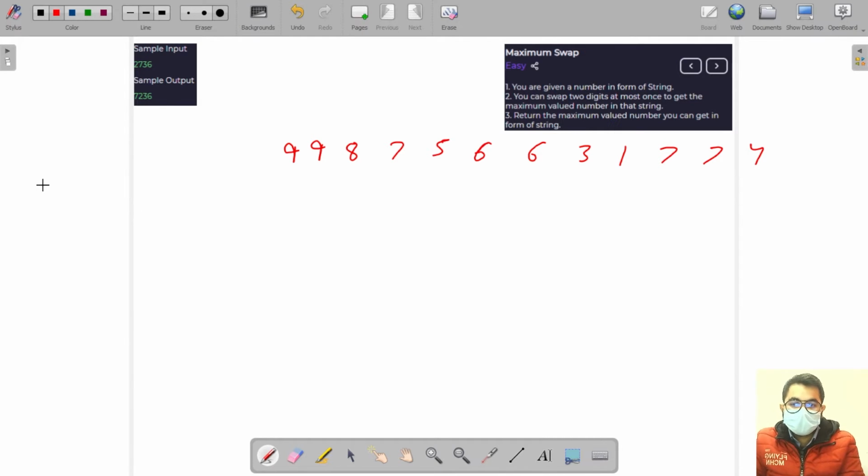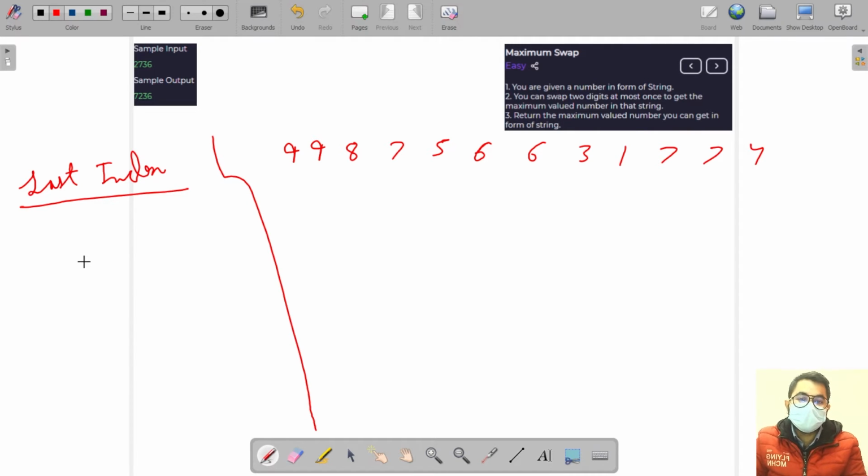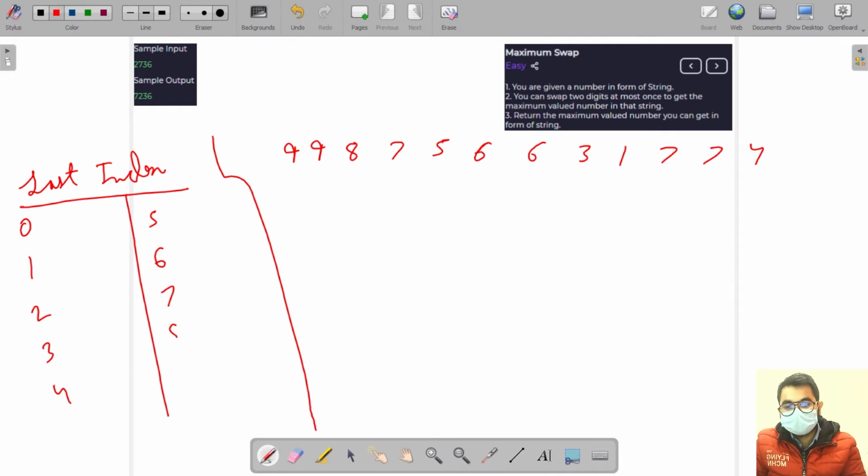So this time I'm going to store the last index at which one number is stored. What do I mean by that? Okay, let me write it first. 1 2 3 4 5 6 7 8 9.